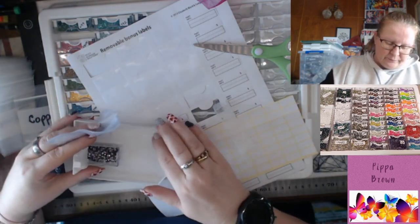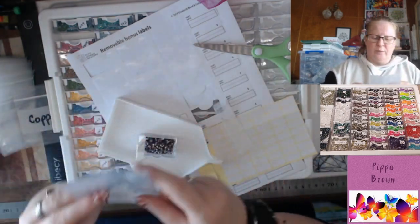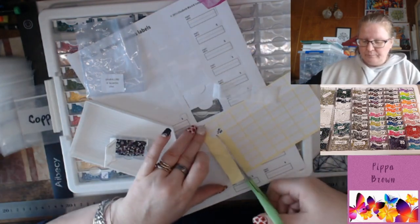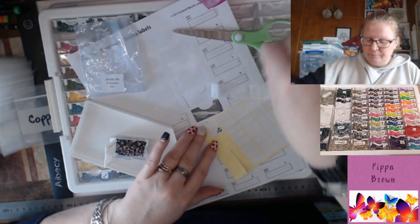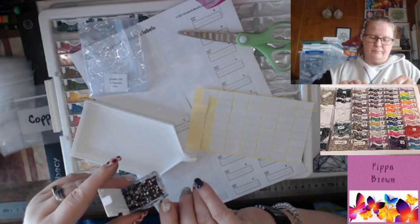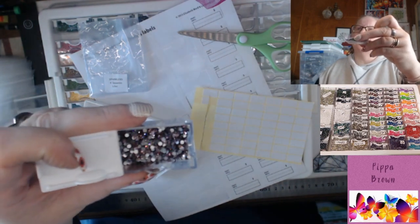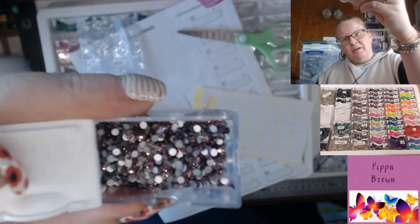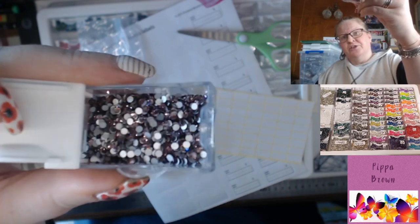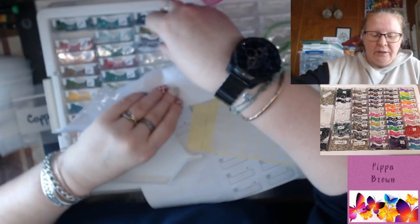Alright, now we got, and these are tiny. I know squares are small, but these feel tiny. How am I going? Alright, so lilac is not quite lilac. I suppose it is if you get the light coming through it. But these are a kind of purple tone, but it is reasonably pale. But again, look at that shimmer that you get. And those silver bits that you see are just the backs. Okay, and you won't see them.